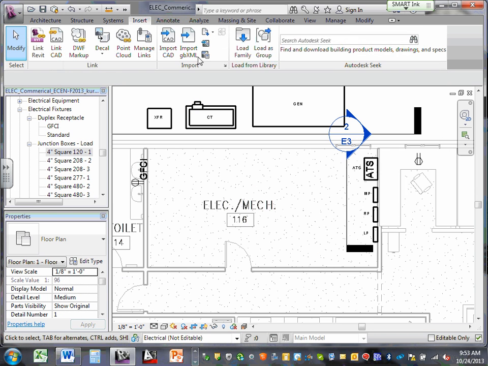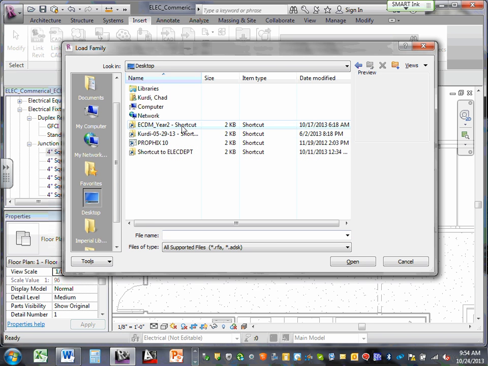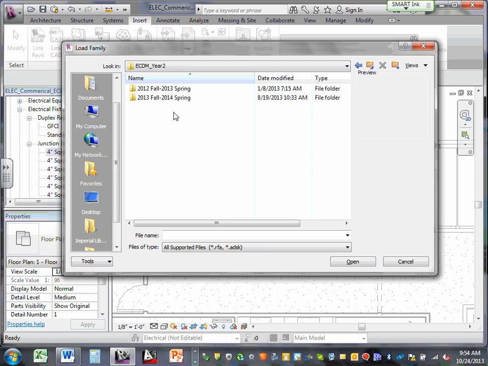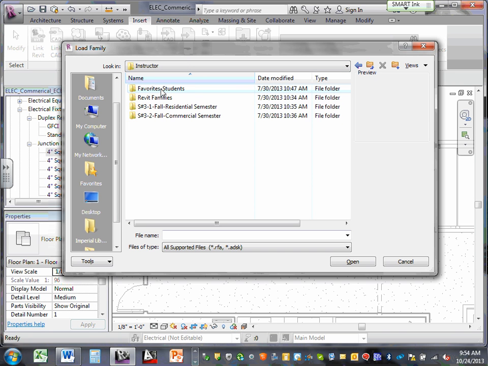Now let's go load them. Go to load families. I'm going to direct this time. We have a bunch of mechanical equipment designed for you guys. I would like you to go to your desktop, to your team. From there, you can go up one level to the instructor folder. Everybody knows how to go up one level. Everybody's there? Instructor folder. Am I the slowest here or what?